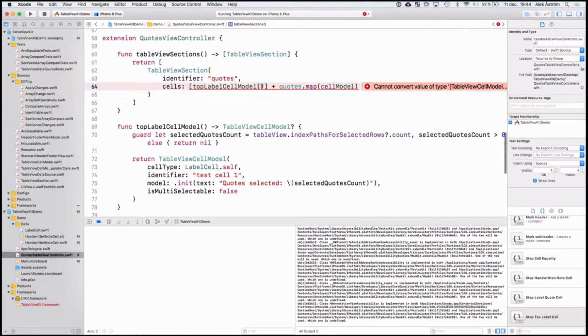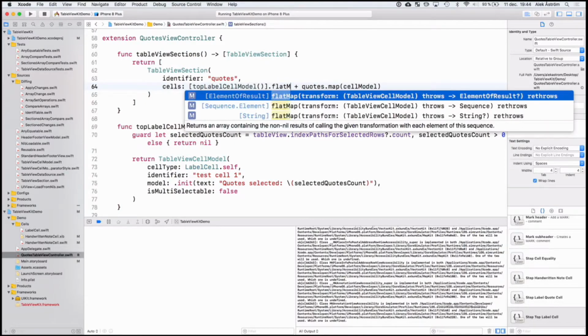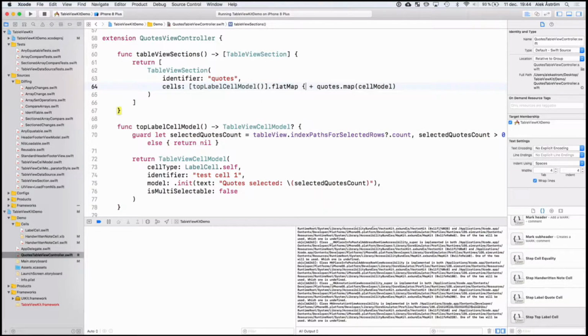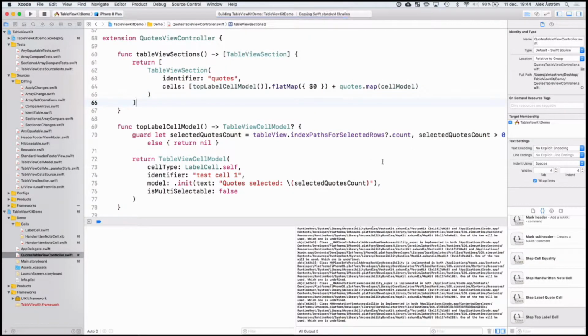So now we get a compilation error here because we can't combine an array of optional cell models with an array of non-optionals. So what I'm going to do is just flatten this out using flat map. This is, I guess, somewhat of a dirty trick. You could encapsulate this in a function named flatten or something in a much nicer way.